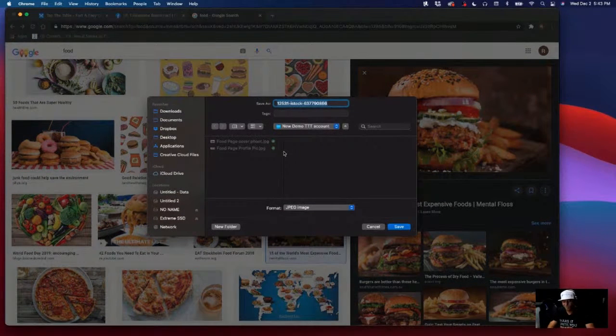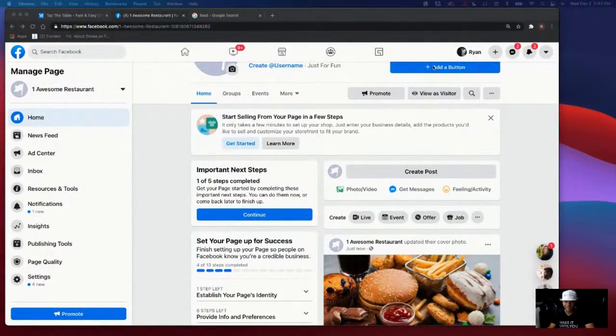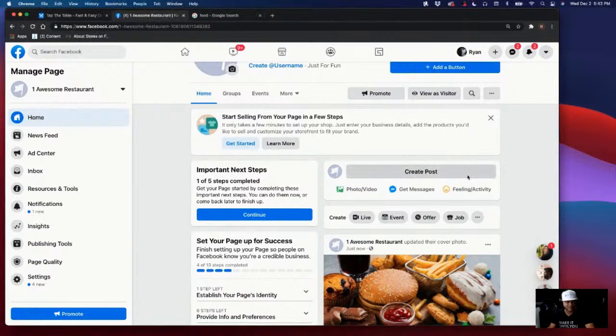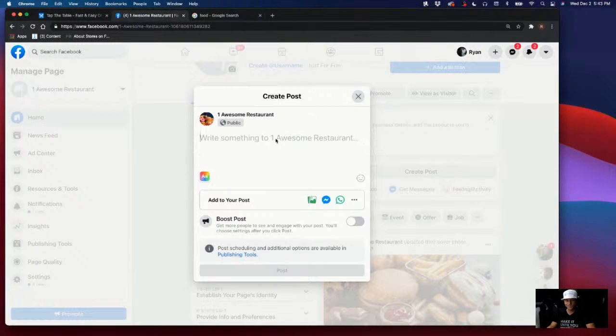First of all, think about why you are posting on Facebook anyways. Why? And the answer is not because everyone else is doing it, even though likely that is your answer. It's not the answer I want. The answer is we need to get customers. How do we get customers? Sometimes you have to give a little bit in order to get a lot back. That's what we're going for here.